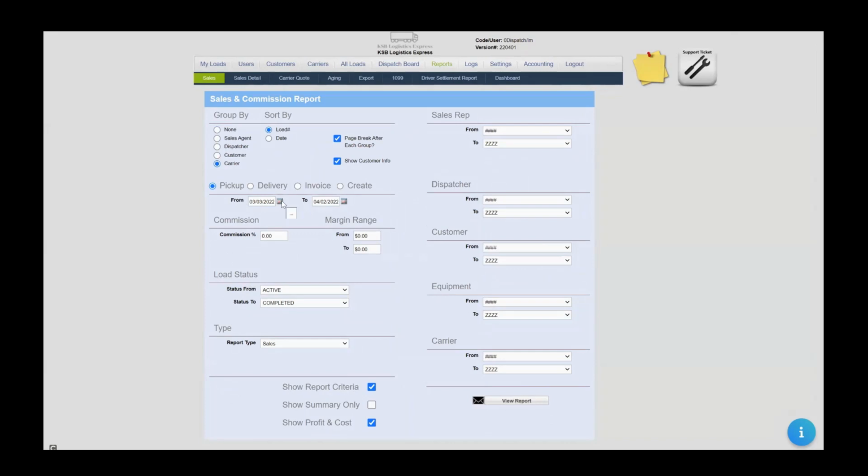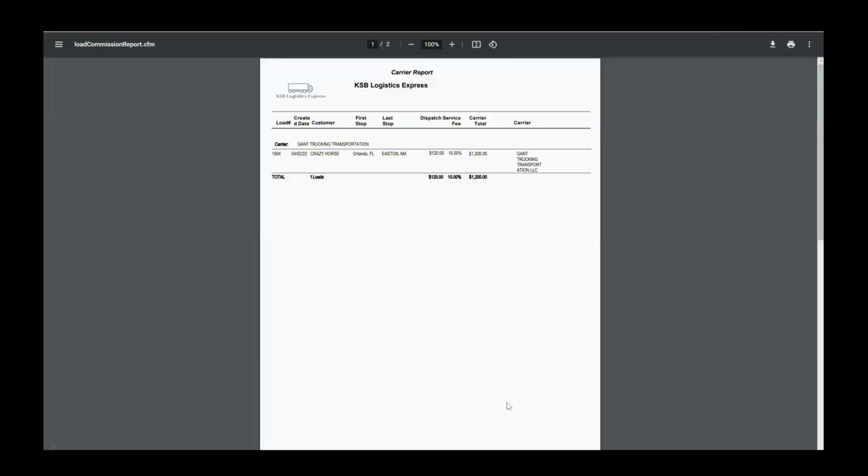In this case, you would set your parameters here and you could choose your carrier. In this case, we're going to use Gantt Trucking. Keep in mind, this reporting system offers lots of different options, but this is going to be one of the most common you'll use at the end of your load cycle. And so you see here, it's going to have your logo. It lets them know that it's a carrier report and who it's by. And then it gives them a breakdown of the total cost based upon the fee you all agreed to. Here's your dispatching fee or your service fee, clearly written. They tell you the load number and the basic information for the load so they can identify it.